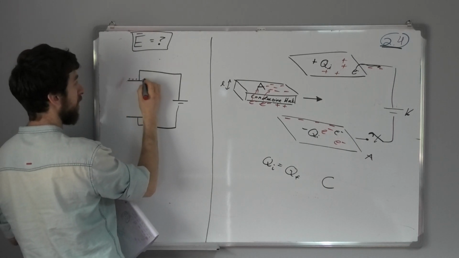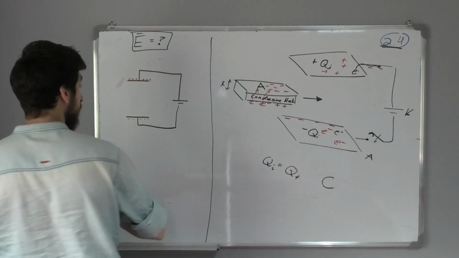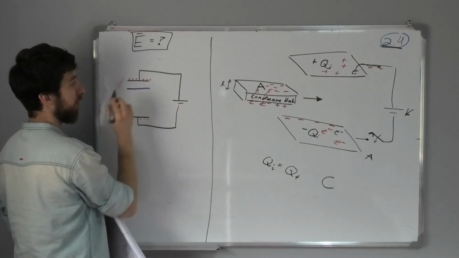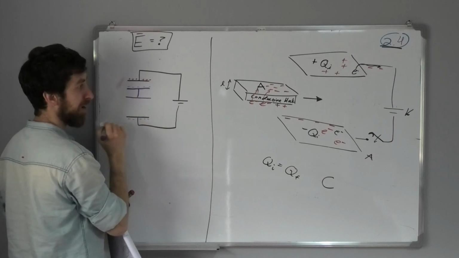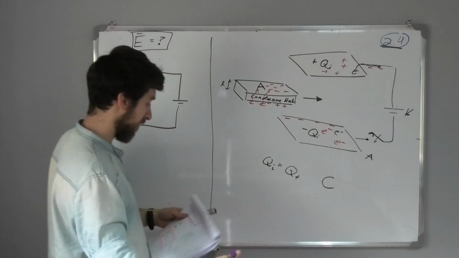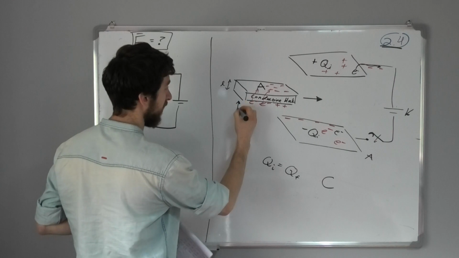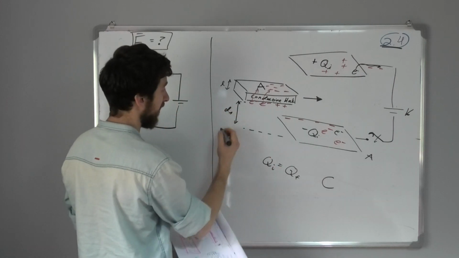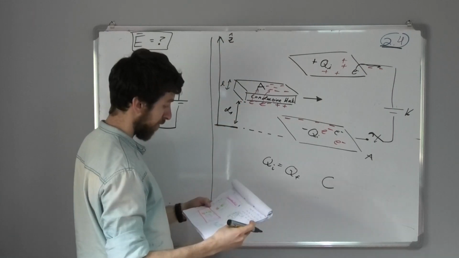This right now is positive. This one is negative. And here I can actually draw my conductor. Let's do the conductor in purple, so you can notice between them. So here, this is the upper part of the conductor, which has some negative charge. And here I have the other part, which has positive charge. So you see this? And we can assign the distance to each one. We can say that the distance from this capacitor plate to the conductor we call D1, and declare that this is the Z-axis, this is Z, and this is the 0.